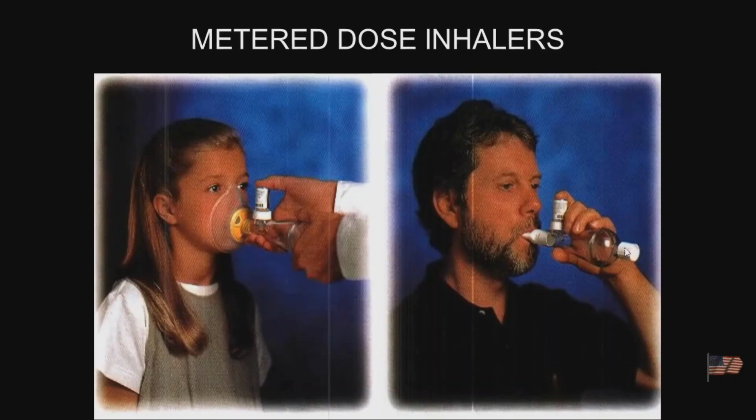There's a metered dose inhaler with a holding chamber, or this is not a spacer, but a holding chamber, but we'll find out the difference as we go. And here I have the same thing with a child with a mask. So I've had physicians tell me that a 3-year-old can't take an MDI. Yeah, they can. 6 months old, they take an MDI. Obviously, somebody else has got to do the coordination with the baby, but using a holding chamber, you can get through multiple breaths the effective dose being administered.